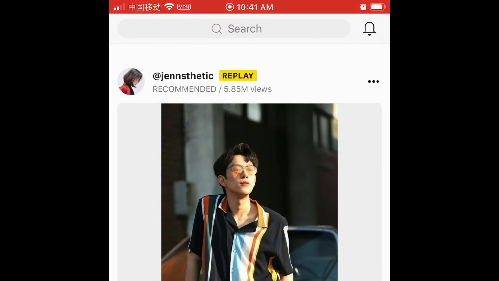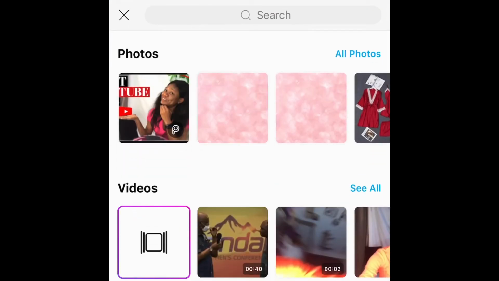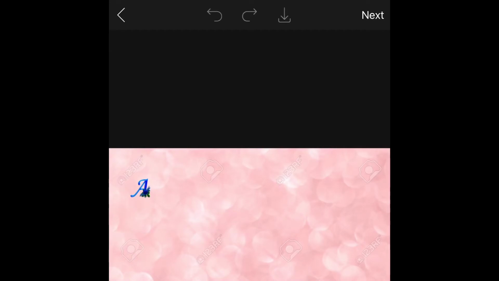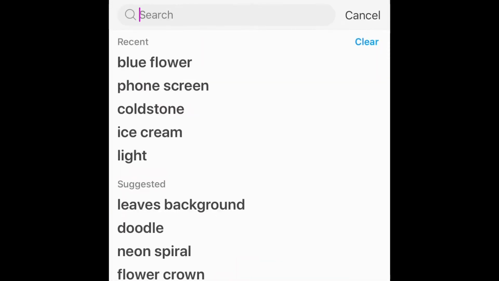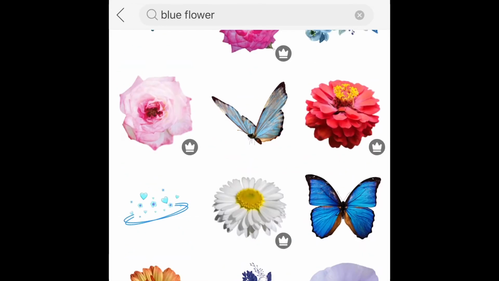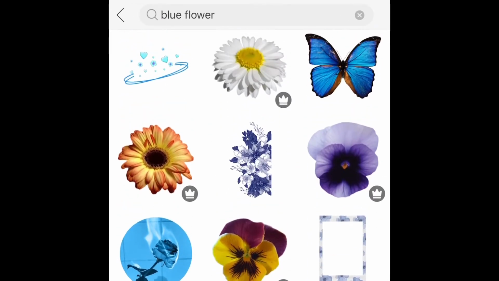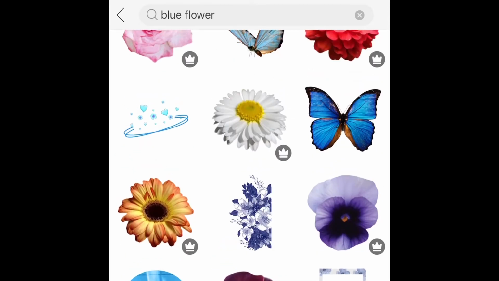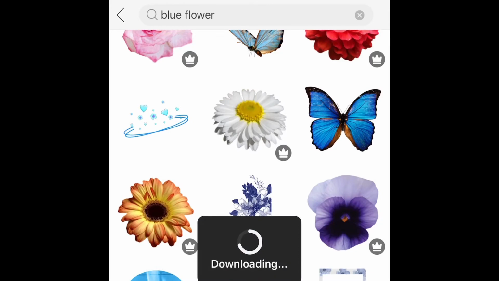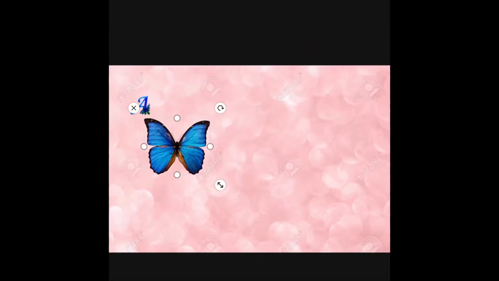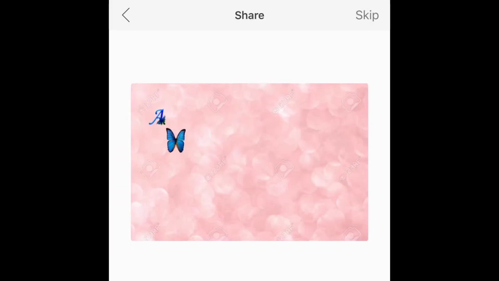So I'll come back again and go through that same image I saved before, and this is it. Then I'll come and add another sticker. Let's say I'm still looking for blue flowers. Actually, just one flower on it doesn't really look amazing or beautiful, so I really like this butterfly here, so I'm going to use this butterfly too. This time around I'm going to minimize it, and you can do different things depending on what you like. I've minimized this one and I'm going to put it this way. Then I'm going to apply, next, and also save this.